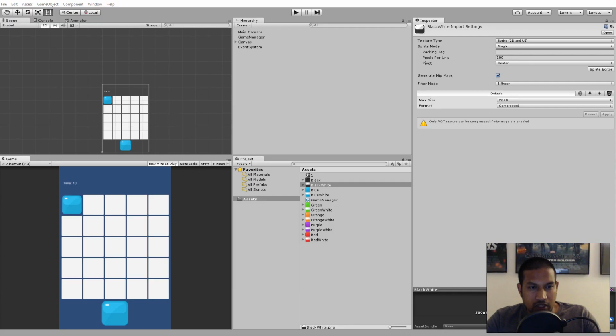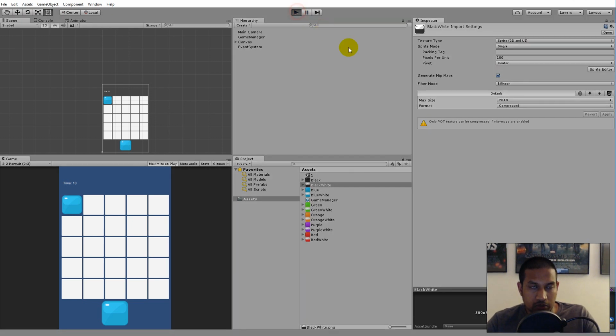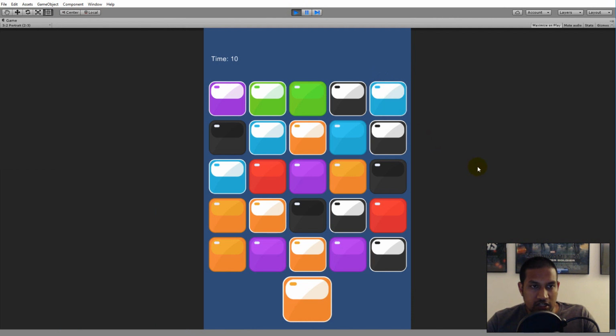So 2 things have changed now. I've added some sprites for the colors instead of using those solid colors, and it already looks a lot better now when I'm using the sprites, I think. Each color now has 2 variations, one with white in it and one without white in it. As you can see, here is a blue one with a lot of white around the edge and white in the middle. And here is a blue one without white on the edge and white in the middle. So these are 2 variations, and each color has those 2 variations.